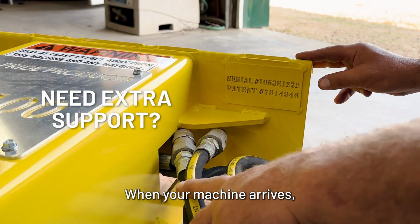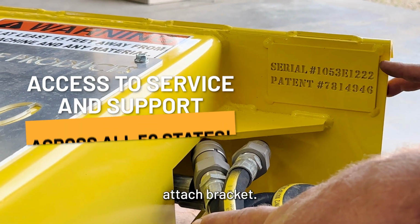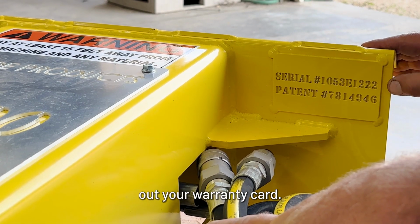When your machine arrives, you're going to find a serial number tag on the front left side of the quick attach bracket. The top number is your serial number of your machine. You'll need this for filling out your warranty card.